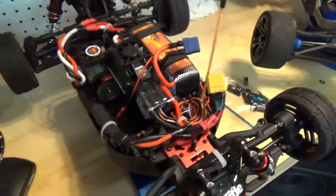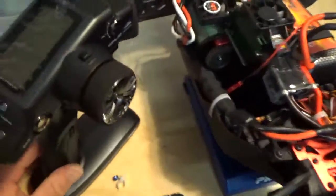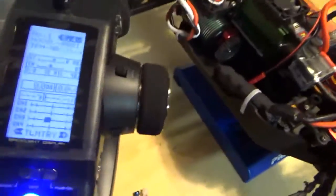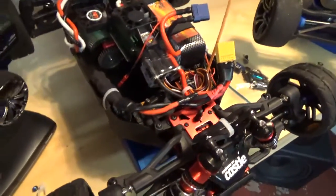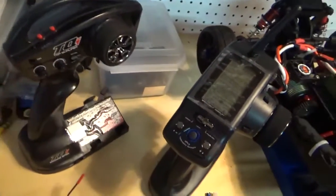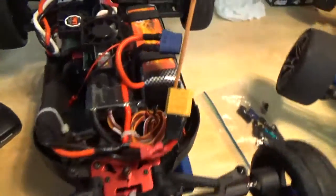What's up guys, I'm back with the Typhon — or however you want to say it. I did a speed run today with the new transmitter I got, the Futaba T4 PLS transmitter and receiver. It felt a lot faster than when I was using my old one. I think I didn't have the old one set up properly, but it's way faster with the Futaba transmitter receiver.